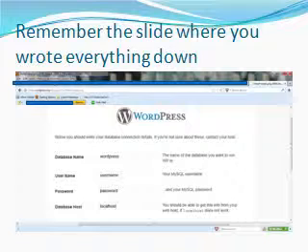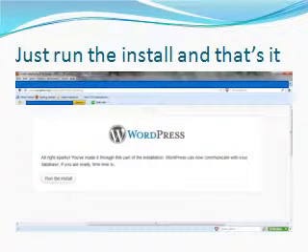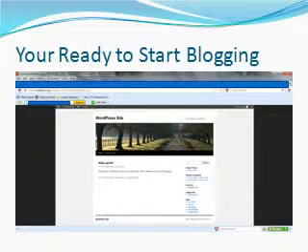Go ahead and put in the database username. Remember, it's whatever it is, underscore, whatever your database name is, also for your user and your password. And then you're going to run the install. And after this, it's going to have a screen where you name your WordPress, your admin. You can change that to whatever your username is, and then you put in a password. It's pretty self-explanatory after that. And then you're going to have your very first website.